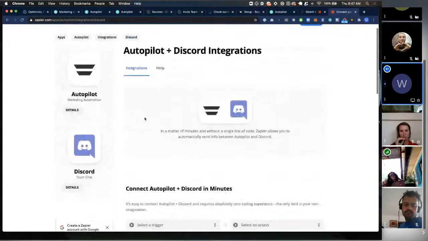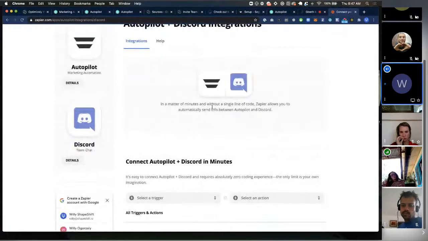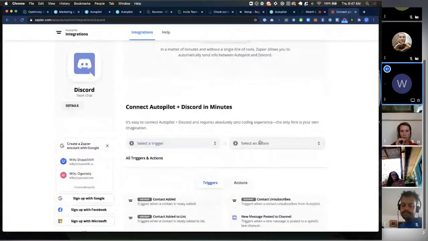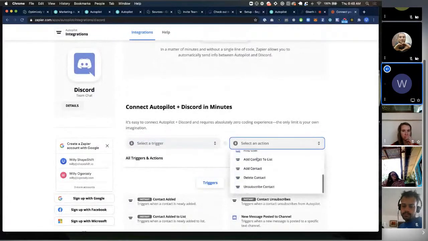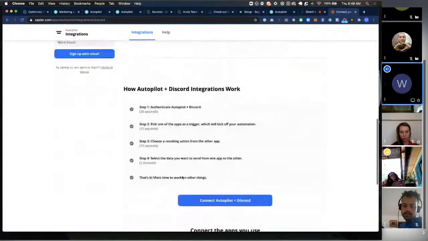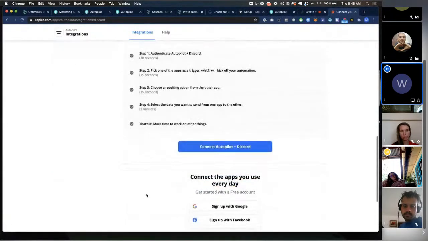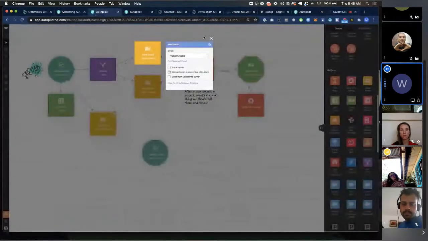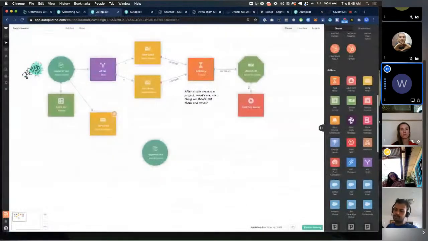It looks like right here through Zapier, if we wanted to, we could do exactly that. Maybe it's not as cool as we'd hope. But yeah, it's a good question. I do know they have it for Slack, so we could do that too.